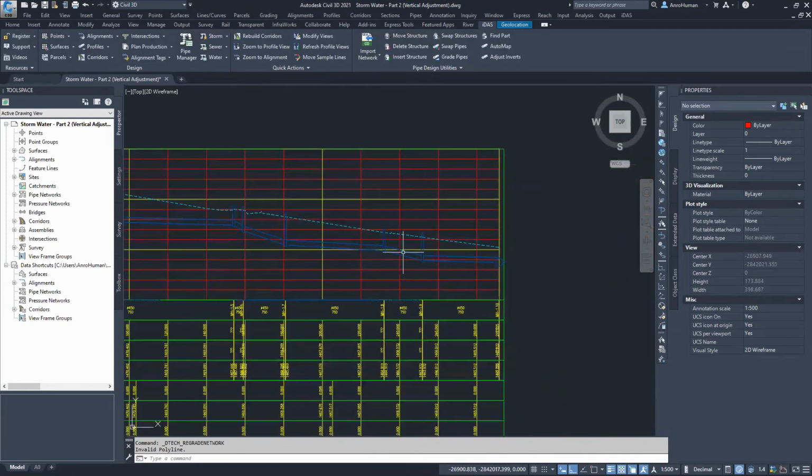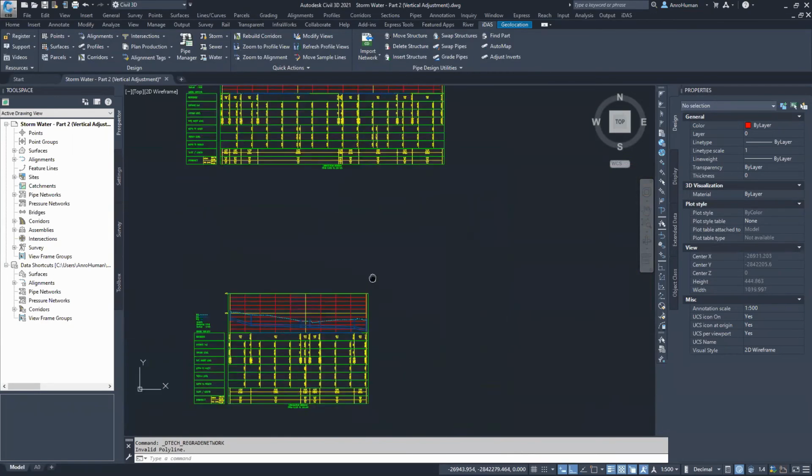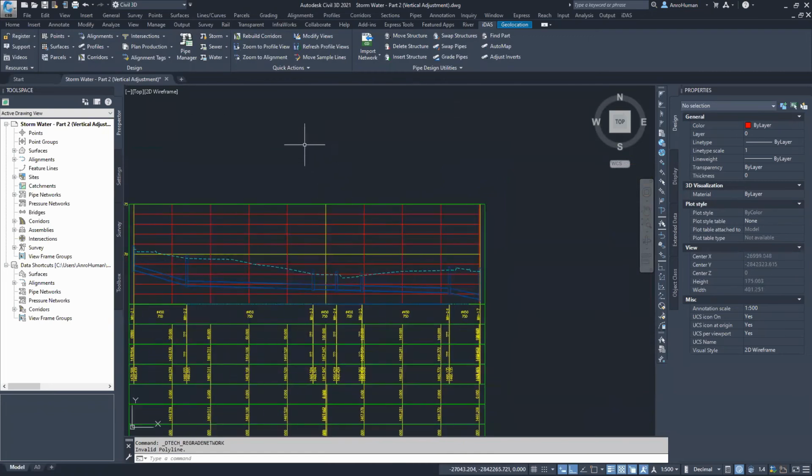Do note that some of these pipes do go over the maximum, but you can just simply edit these manually. There's a quick way to do that in your pipe manager, actually.